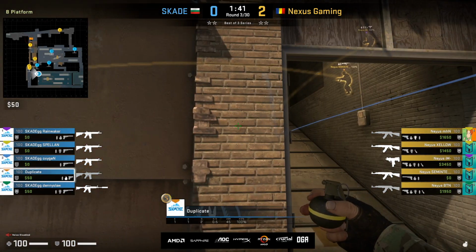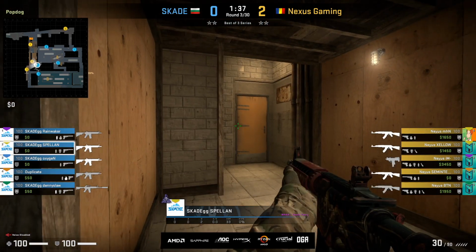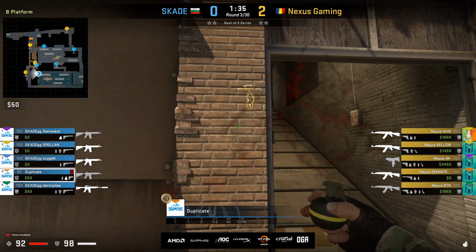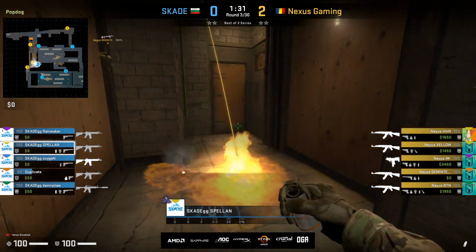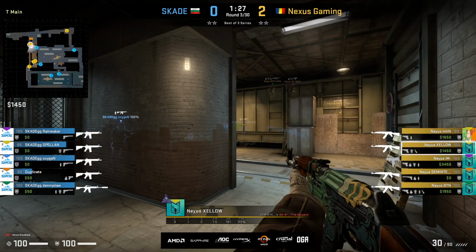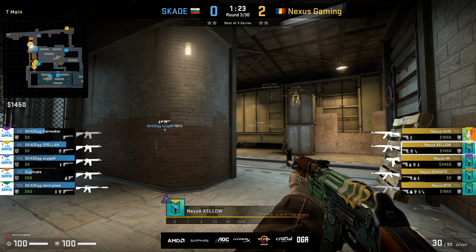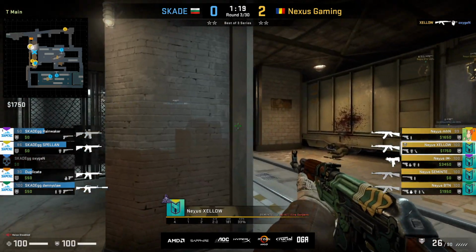And it did signal the start of their incredibly dominant run throughout Nuke as well, which this time isn't in the map pool. The only things that are the same are Train and Mirage. Map picks for both of these teams haven't really been too affected by the previous events. Only the Decider, which this time is Inferno. We're going to be having a Decider on as well.